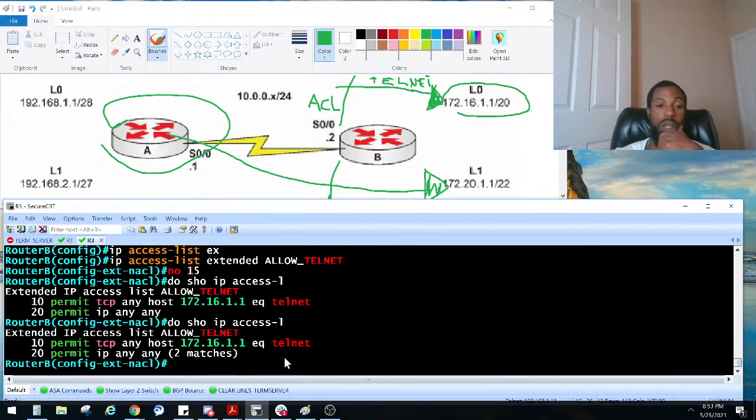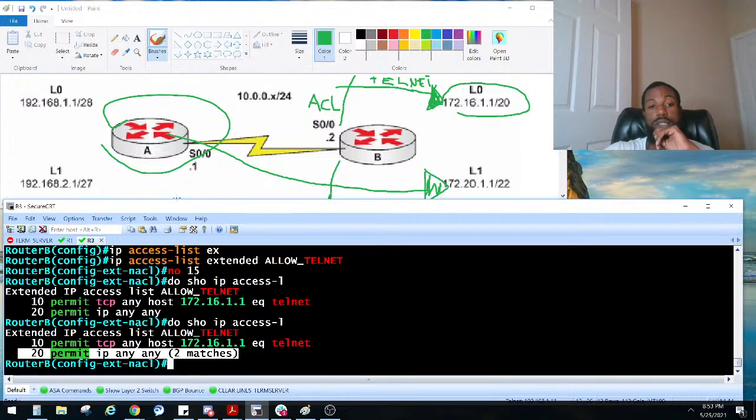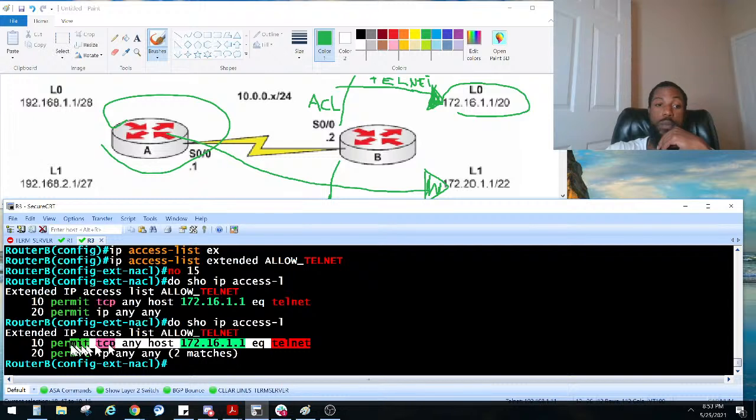What do I need to do here? We need something to block that. What did you guys do? Because I'm allowing everything. Obviously, I got another match here, so I'm permitting that. I need another rule. I don't think this rule is working because I don't have a match. Permit tcp any host 172.16.1.1 eq telnet. I'm not getting a match with that.